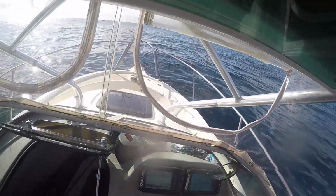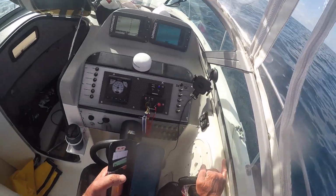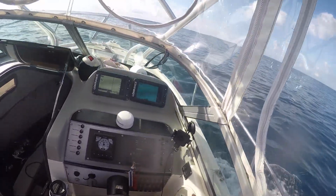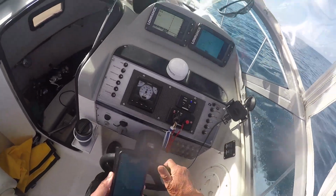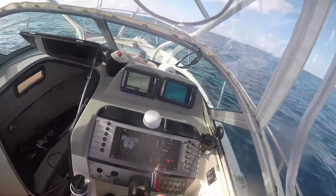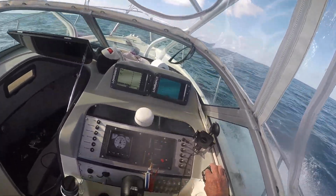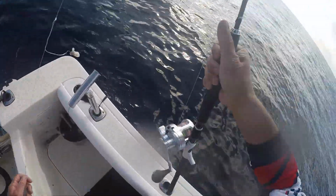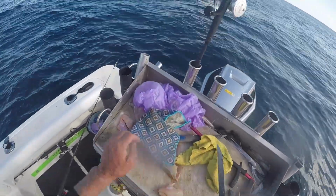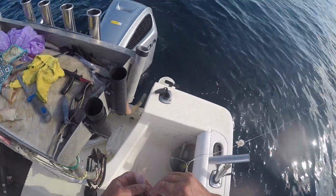Things weren't going quite as planned for this particular reef. It really requires a true north-south drift, and we had more east-west, which tends to not produce as well. So I moved on to try to find some other local areas on Navionics and see what I can find. So I stopped at this other spot that actually showed very good contours on the bottom, but they definitely were conducive to a north-south drift, which we didn't have, so things were against me at this point in time.